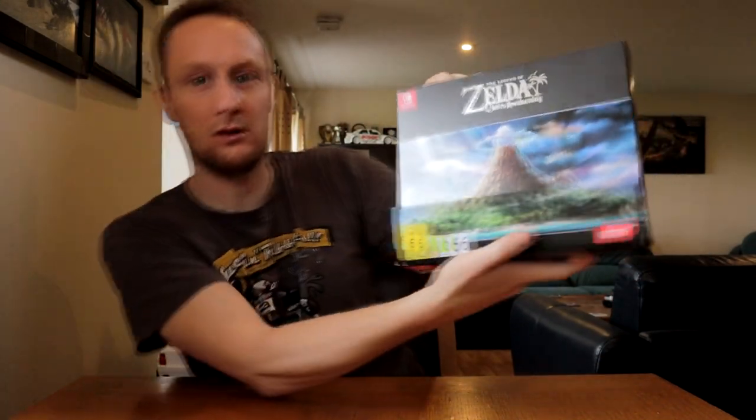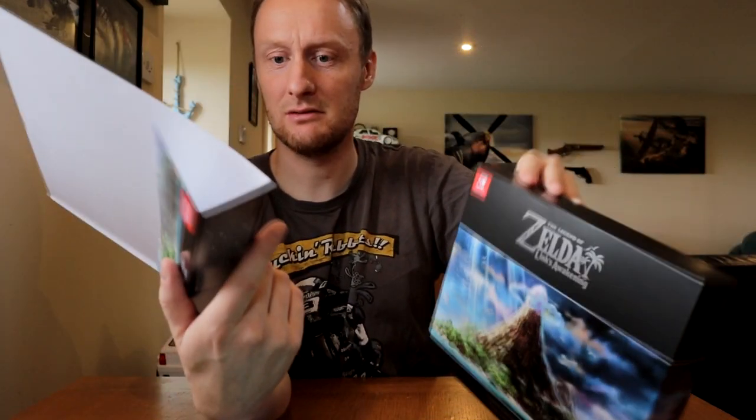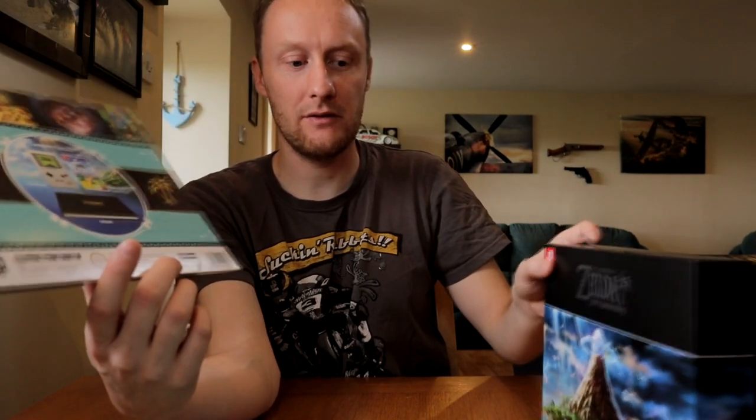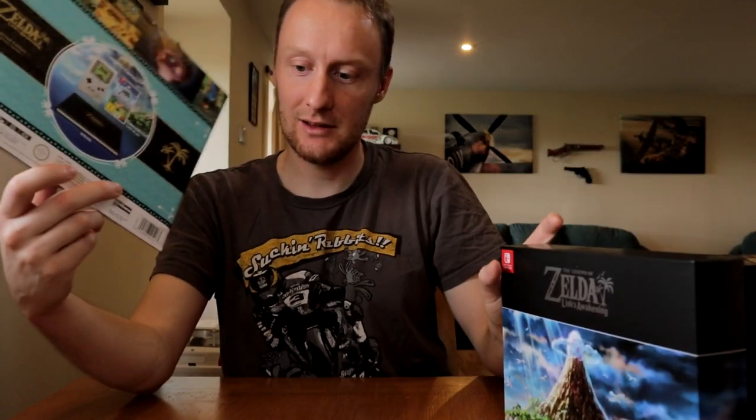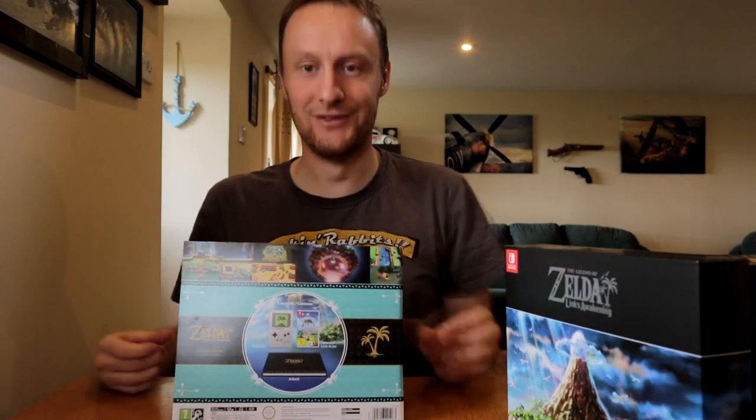Collect, what was it called? Limited Edition. I don't know what to do with the sleeve, because you don't need the sleeve for this to be on display. So I might just get rid of the sleeve. I mean, it's nice and all, but if I'm going to have the box on display, where's this going to go? We'll just put it on a wall. There you go. Nah, I'll probably just get rid of it.